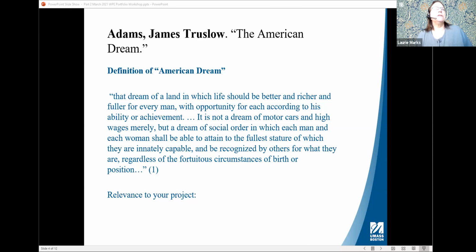Twice in this one page, Adams mentions that the American dream isn't only an economic one, and that it also is a dream that every American can fulfill their promise. I don't have to tell you that fulfilling one's promise is at least partly a matter of economics. Students at UMass Boston are engaged in a great effort to achieve and pay for their education, which is another commonly recognized aspect of the American dream.